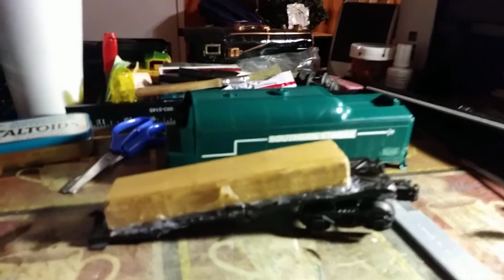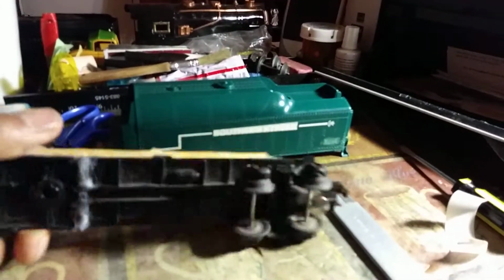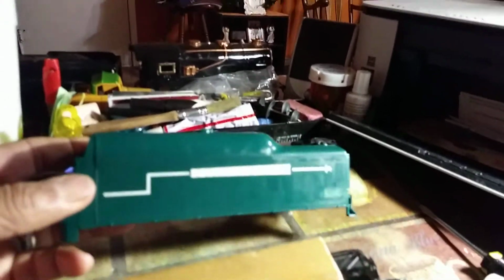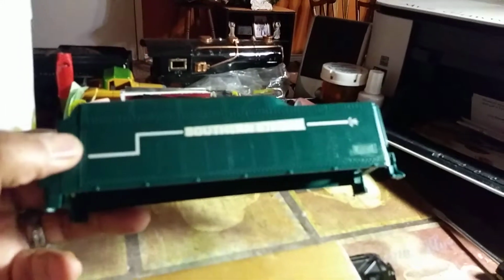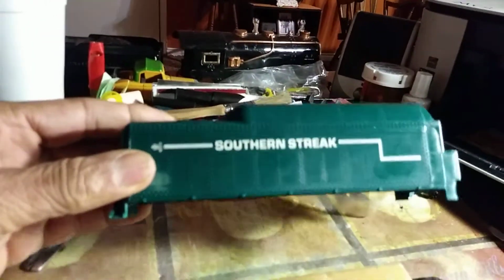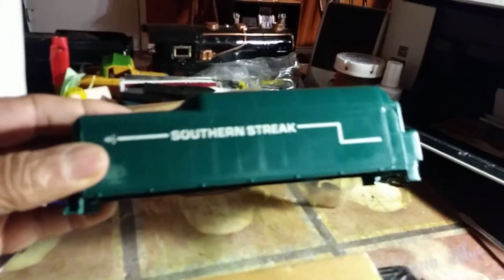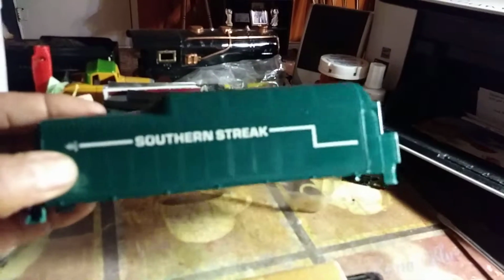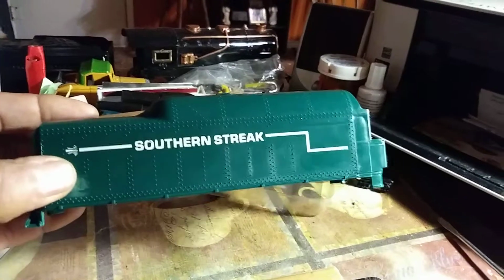Hey, what you're looking at here is a cobbled up piece that I'm putting together. First of all, it's this southern shell. This is the southern streak. And I think I had mentioned it in the last video when I did that 1666 southern engine. I was possibly going to do a southern tender for it. And this is the tender that I'm going to use.